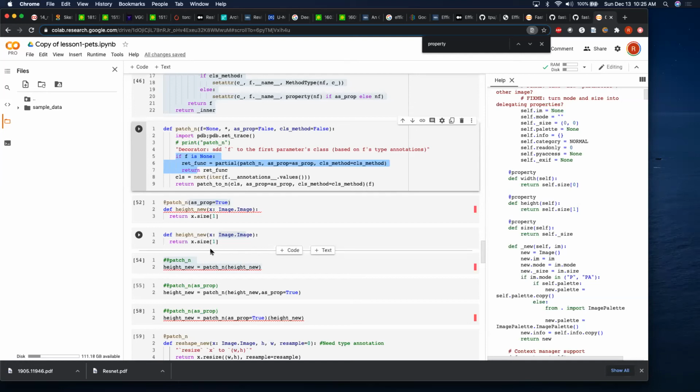Because, as Arto explained, in the first pass through that, you want to use what Raquel has coded as red func to be a partial, which is again calling the patch. As Arto explained, the configurable part of the decorator, you are now configuring it with asprop equals asprop. Yeah, I get it now. I've seen it. Thank you.